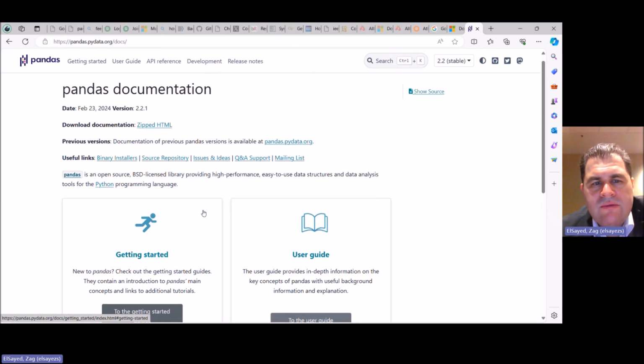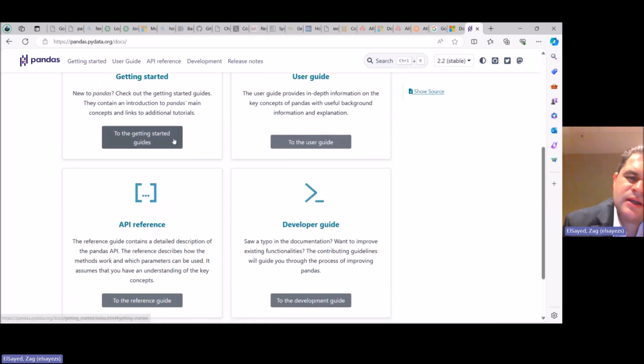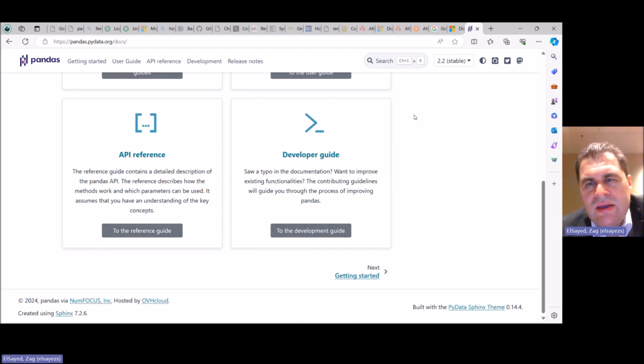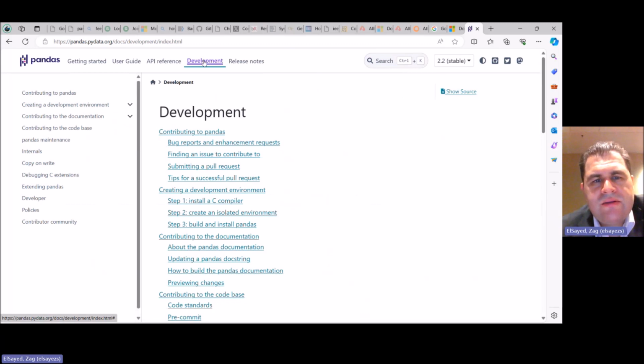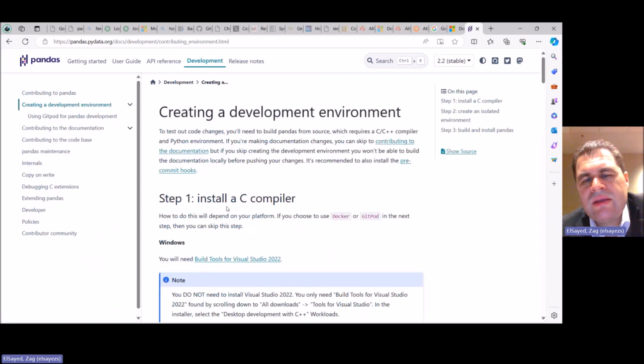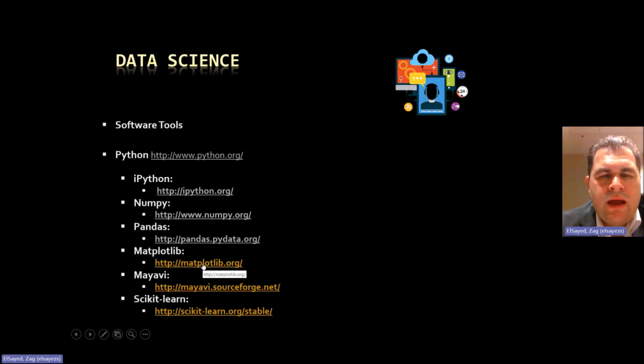Pandas also gives you all the binaries available if needed, but in our case, I don't think our students are interested in the binaries, but just in case you need them. In the development section here, it tells you a lot. I don't really send my students to read here, but I want you just to know how to create the environment in case you install it on a small device and for your future projects. I will minimize this here and go back to our slide when we have the Matplotlib library.